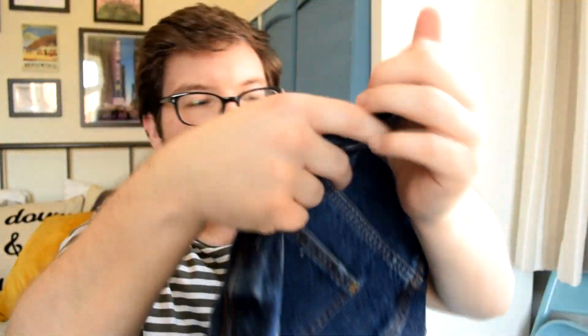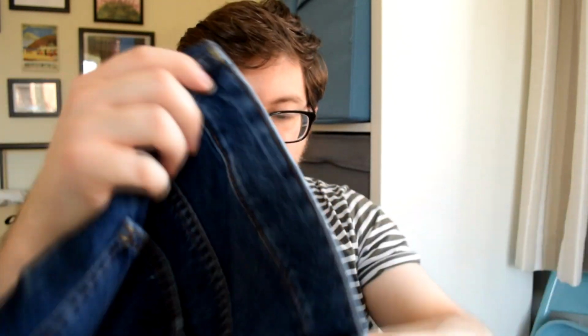It has got a bit of distressing on, which I'm okay with, and they're in a slim fit. I'm not sure about this gold button. That is a very shiny gold, and it's got buttons all the way down. Okay, and they changed to copper. That's a bit weird. That's gold and then that's copper, but whatever. And is that everything? Yeah, that's 5 things, isn't it? And it's got a little fake leather bit on the back.